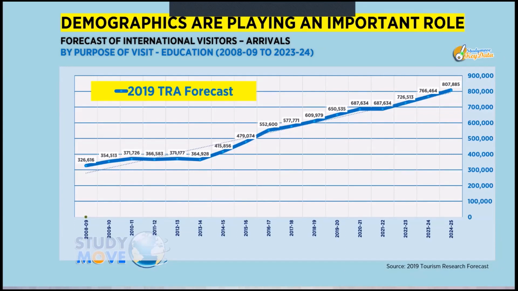What you see on the chart here is the 2019 forecast for education visitors. And we have been looking at the previous reports, 2018, 2017. They have been very accurate. And the main driver of growth has been demographics. We are still in a region, Asia Pacific, where we have seen a rapid growth in the demographic group that is demanding and seeking international education. And we have seen the growth of the middle class in Asia.